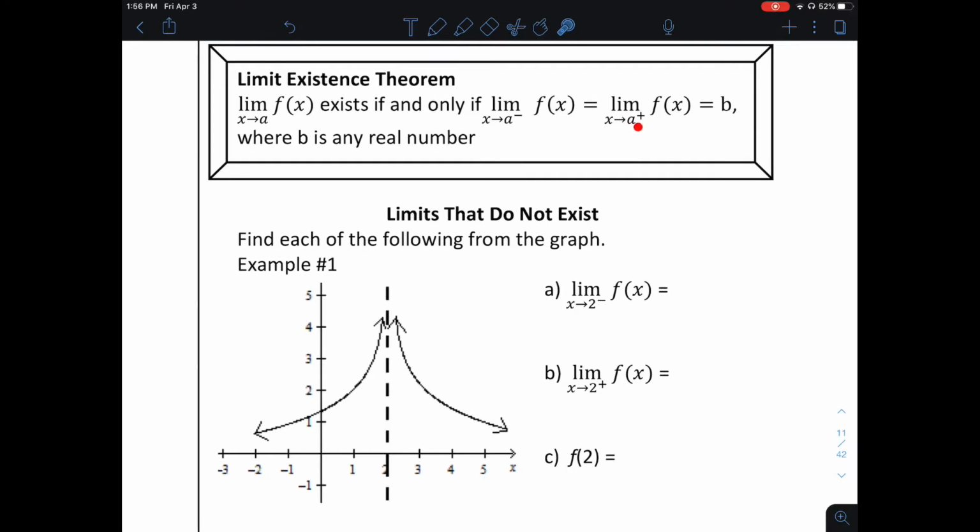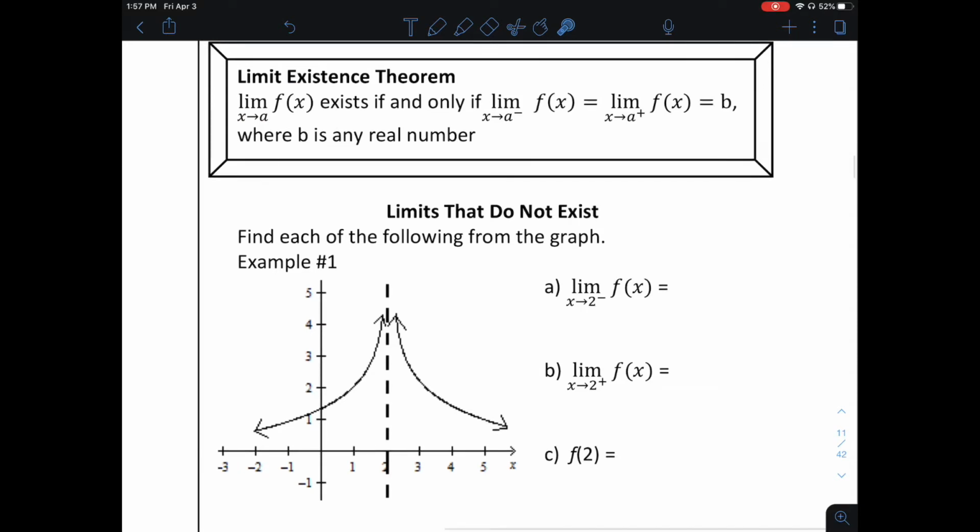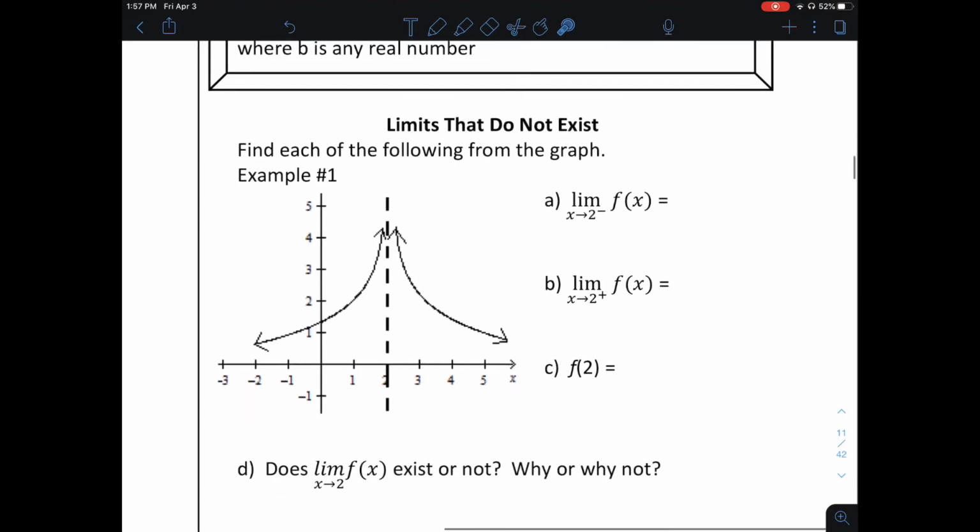So for example, if this was an infinity symbol, the limit doesn't exist because infinity is not a number. The left and right-sided limits have to agree for the two-sided limit to exist. This is a two-sided limit, this is a one-sided limit, this is a one-sided limit. One-sided, you approach from the left or the right. Two-sided limit, you approach from both sides. In general, we don't call a two-sided limit a two-sided limit, we just call it a limit. But we specifically call a one-sided limit a one-sided limit.